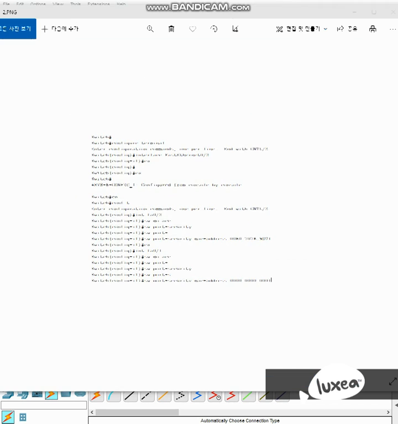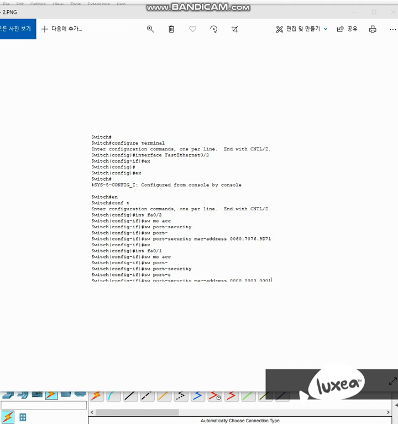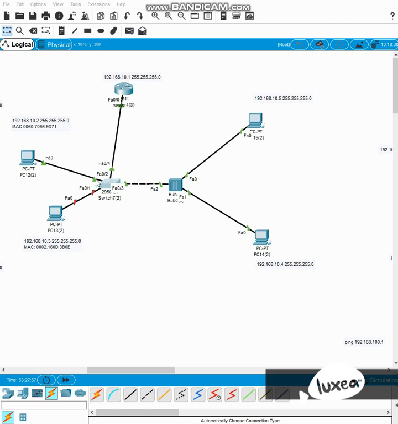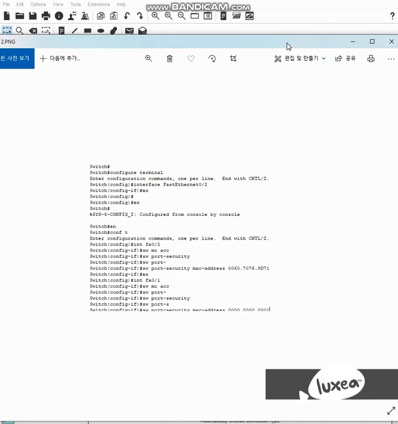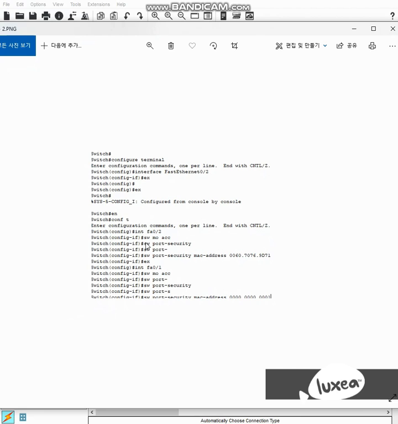Okay, so next, for the testing, I will give it the exact MAC address in the switch. So here, interface FastEthernet 0/2, which is the green one. I did switchport mode access, switchport port-security, and the MAC address.